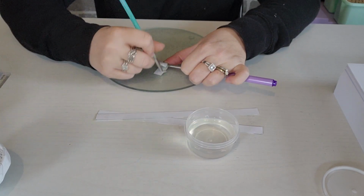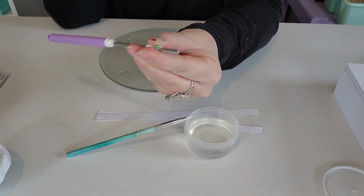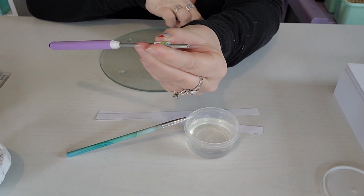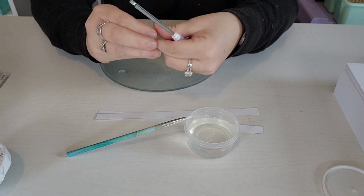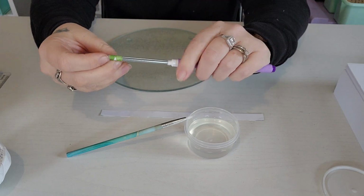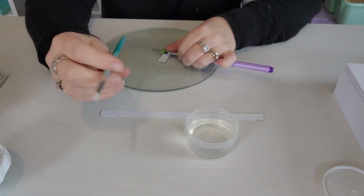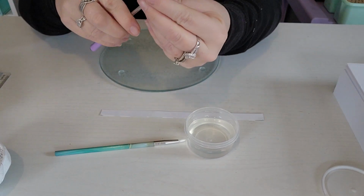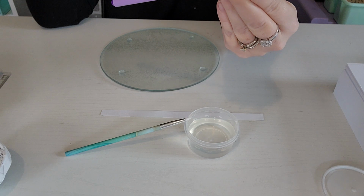I'm glad I got this cutting board because it works out really nice. I was using my desk before and making marks on my desk, and I have a bunch of lap desks and I love using them, but I would get glue on the lap desk and I wouldn't clean it for months, and it looked just awful. And one of y'all suggested to me to get a cutting board, and I thought, that's a pretty good idea. So I went to the Dollar Tree and got me this round cutting board, and it's been working out pretty good.